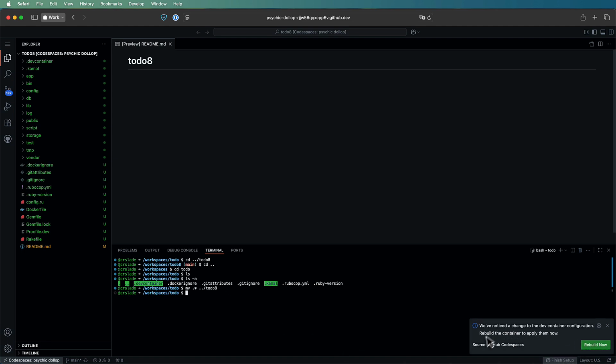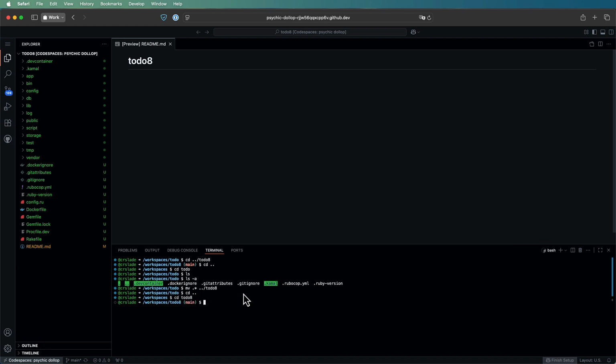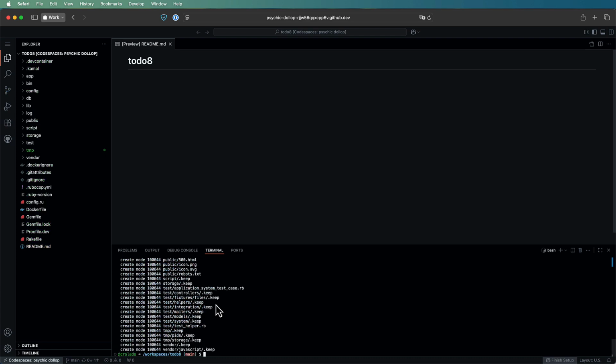And once it says that, Visual Studio Code at least notices that we have this dev container and it wants us to rebuild, but we're not going to do that because that's going to use a lot of extra resources. So now we'll go back a folder and then into our to-do repository folder. Again, this is this folder here that has our scaffold in it. And then we'll just go git add -A, git commit -m, and we'll call this our first commit. And then we'll git push all of that up to our repository.